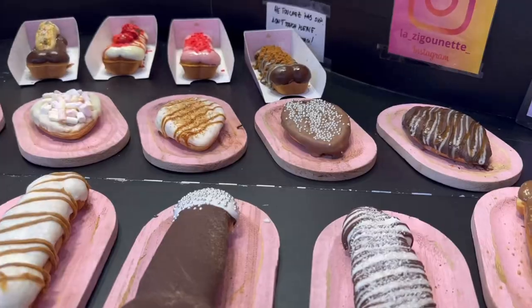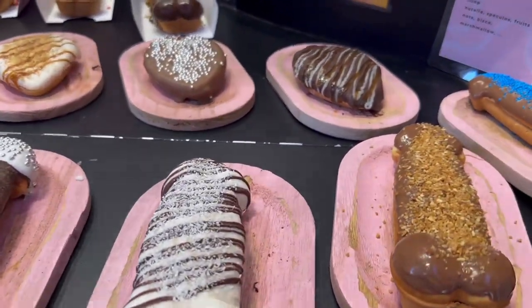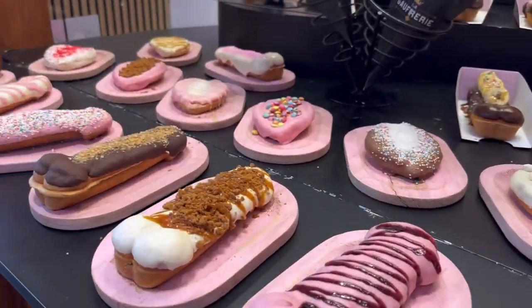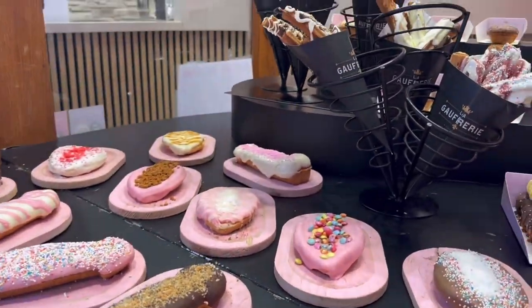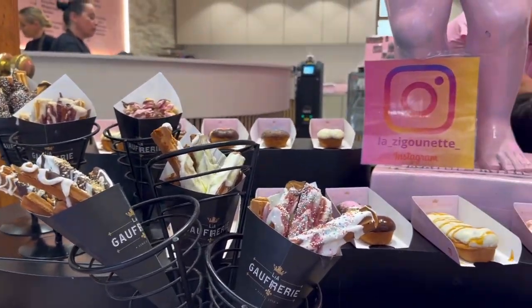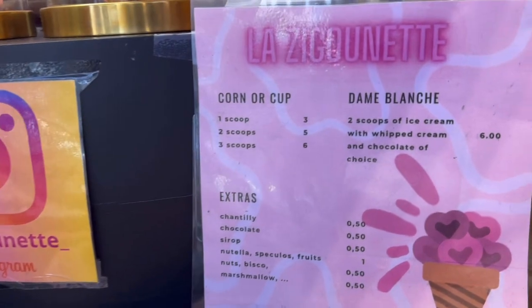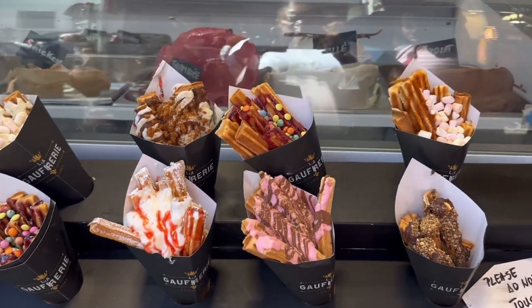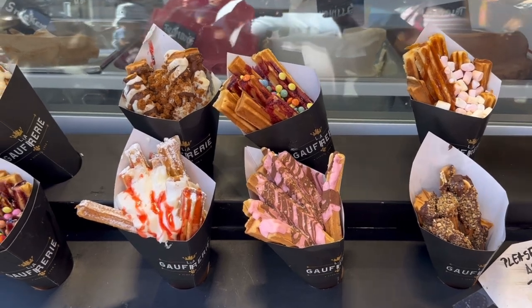Lovelies, this place, very close to Mannequin Place, you can see those shapes of those waffles. Everything you are seeing here are waffles, but different shapes, and those shapes, I don't want to mention them. Just look at them yourselves, you will understand what they are. So lovelies, all those are served with different kind of sauces, but if you eat them, you will know you are eating the best waffles in the world.